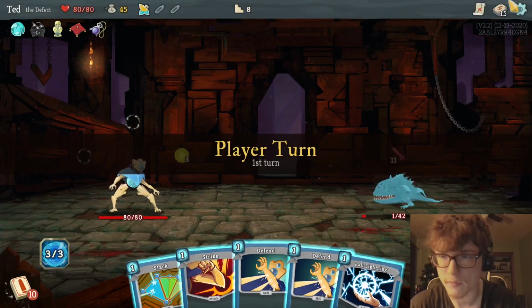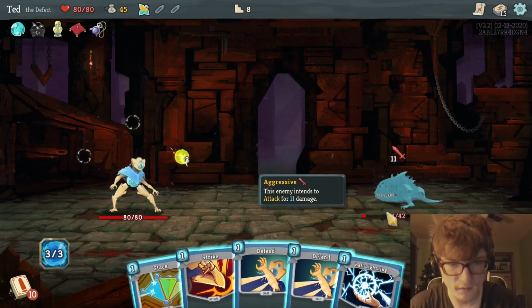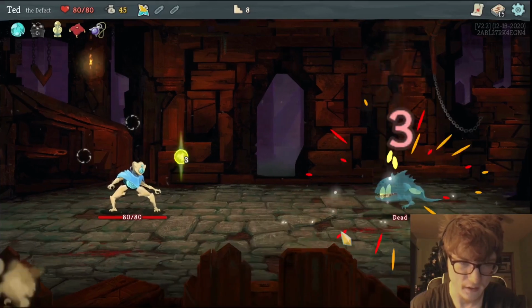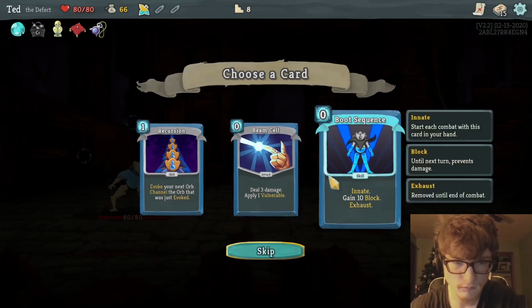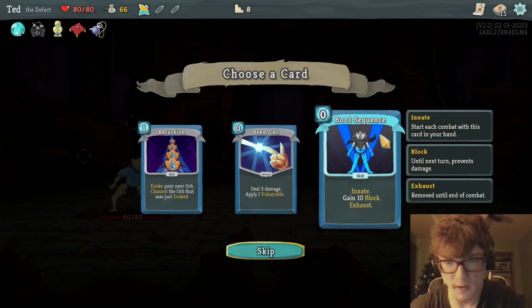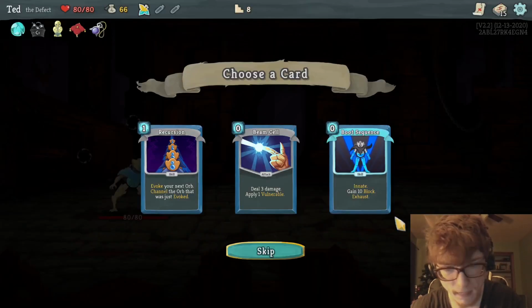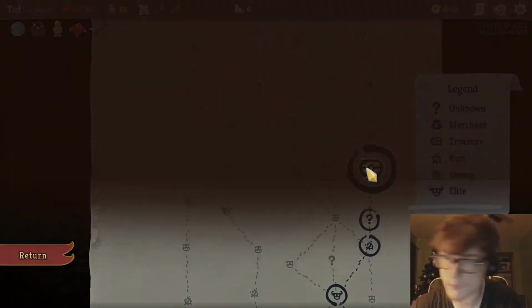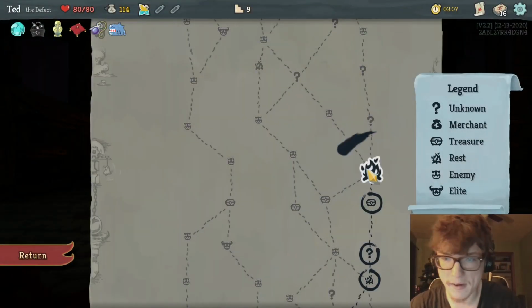I could have almost. Let's just see. I don't know. No, I don't think there's a physically possible way for you to be able to one tap the boss. These arrows are very good, but I like boot sequence. Actually, honestly, I have never seen this card. This is crazy. How have I never seen that card? I've never drawn that card. Maw bank, oh baby.